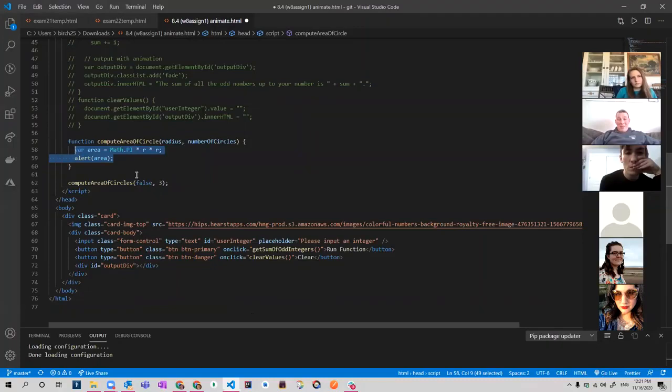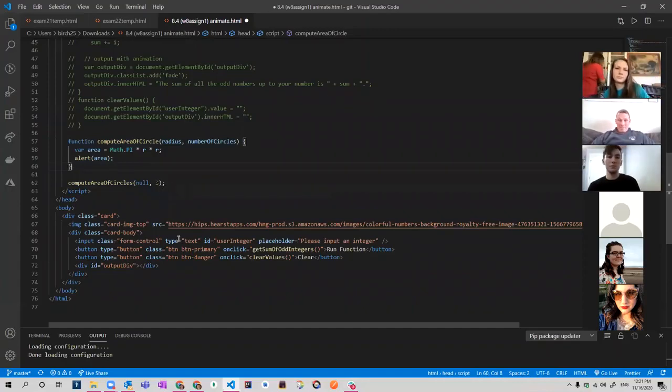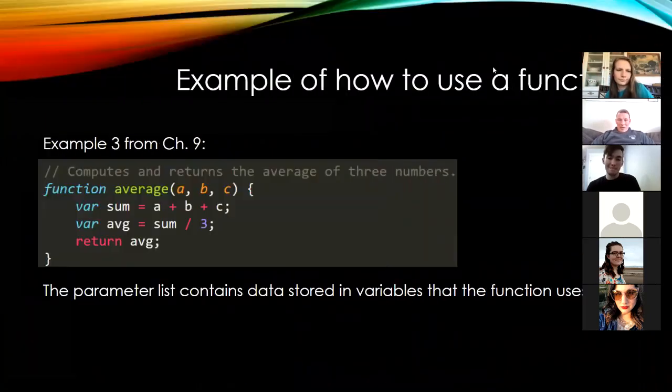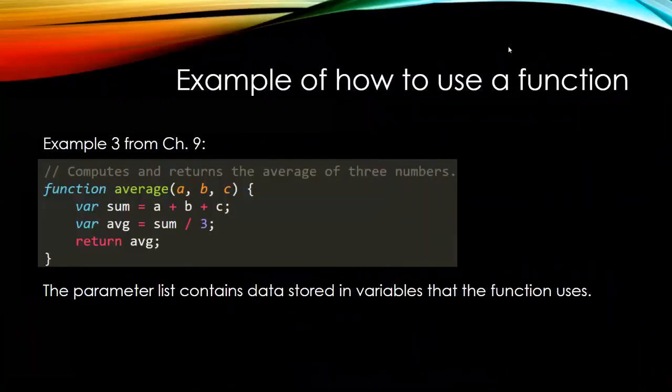With this example, I can't compute an area of a circle without the radius, so it doesn't really work in this context. But in industry, anytime you have a function where you don't need a piece of data, you'll have something in that function to say, hey, if this data is not null or is not false, I could also pass null into here, then we'll go ahead and proceed. Great question.